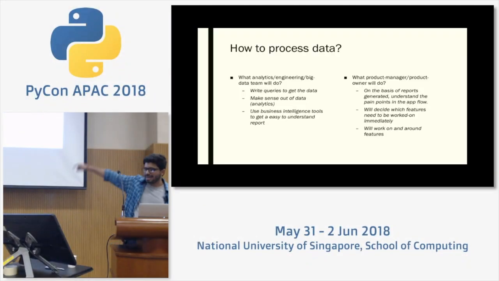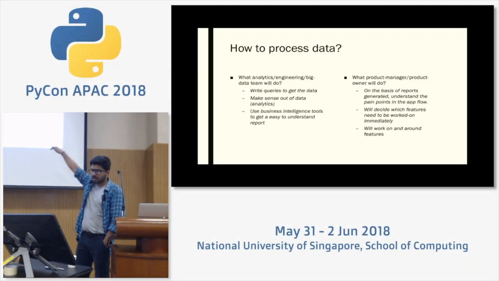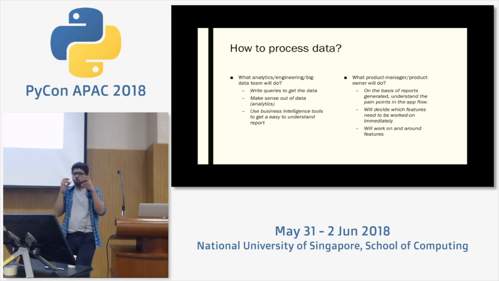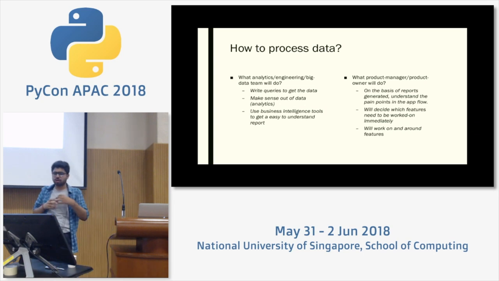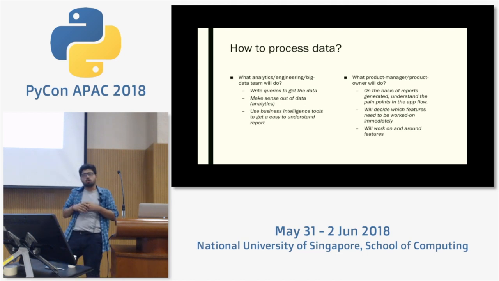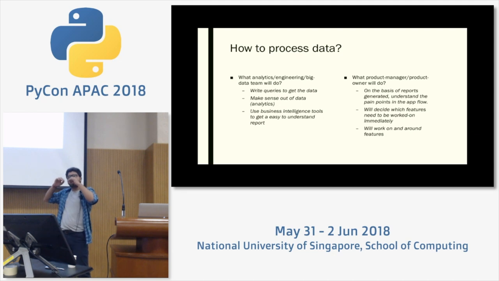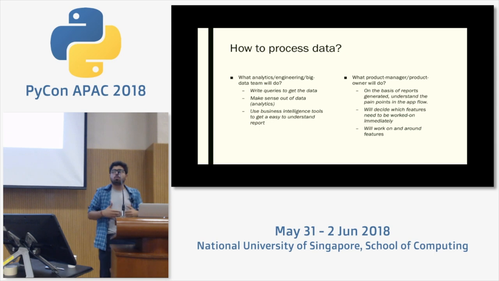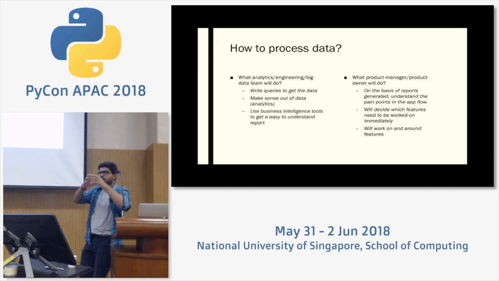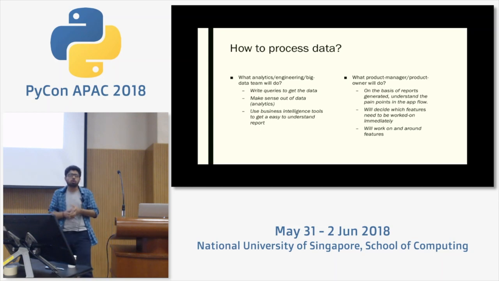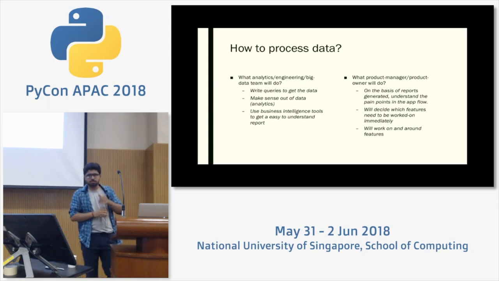So this complete pipeline has now been reduced to very certain values, and the engineers who were involved in getting the data and making sense out of it can now work on other engineering efforts going on in the team. And we can build more features in less time. So the problem that this solves is the human resource problem. We have a limited number of engineers, we have limited time, and we want to build great features for our users.